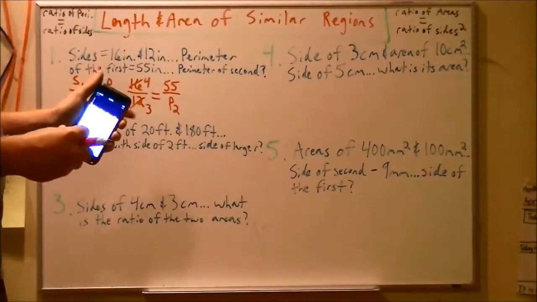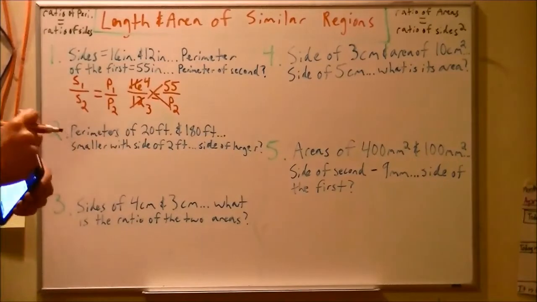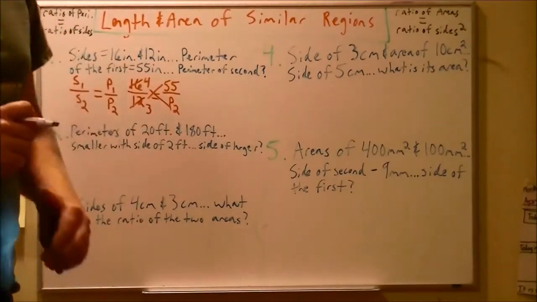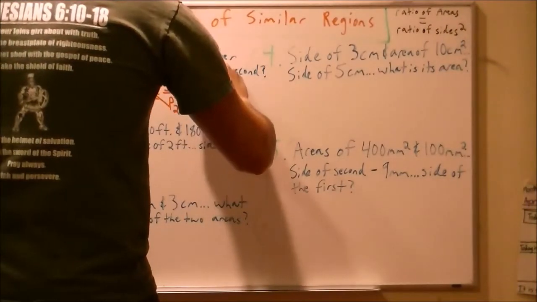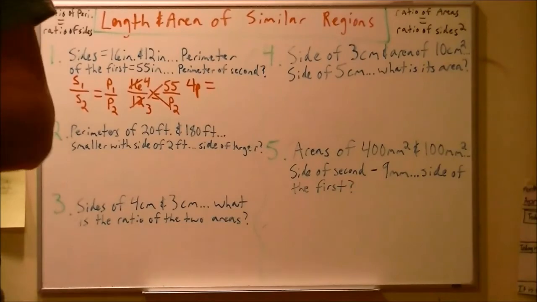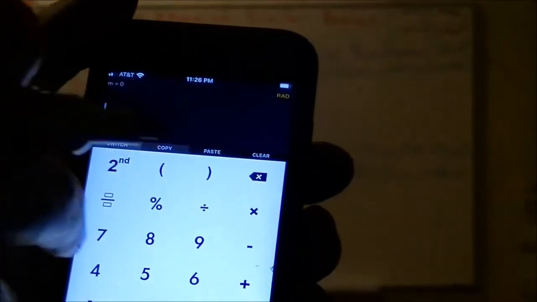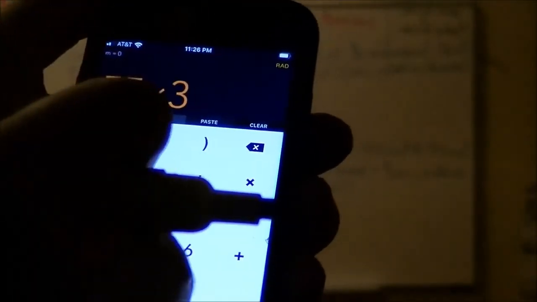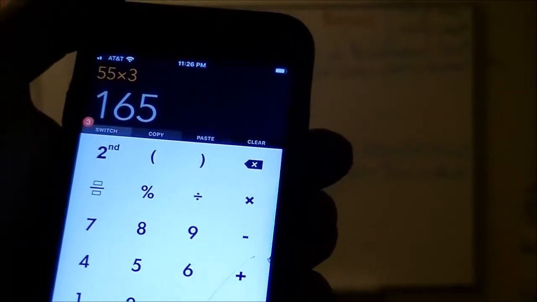Ken? So what we're going to do is now, guys, cross multiply. What is 4 times P? 4 times P is 4P. Okay? And what is 55 times 3? I mentioned to you how we were going to need our calculators. We really don't need it on this first one, but we're going to need it for the others anyway. But I'll go ahead and punch in 55 times 3, and I'm going to be looking at 165.